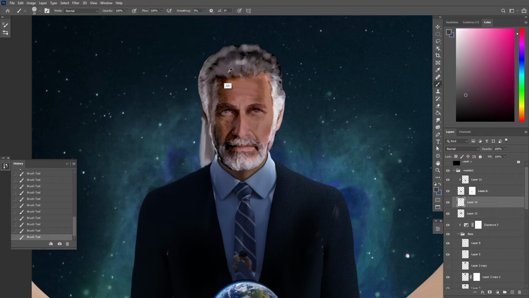Okay. Don't focus so much on the hair right now. I want to have a rough layout of what everything will look like a bit later.